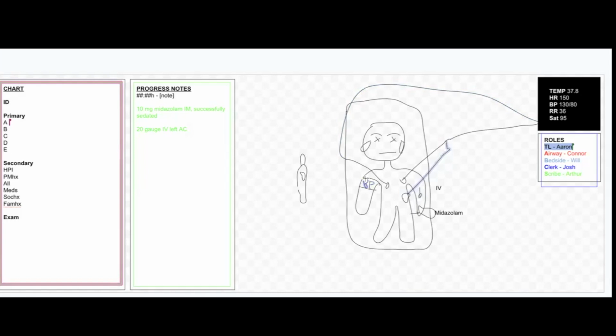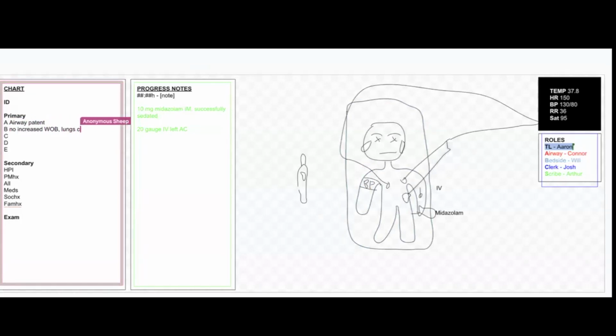So first I'm going to assess the airway for the patient. The airway is patent. Next, I'm going to assess their breathing. There's no increased work of breathing, and the lungs are clear. Next, I'm going to move to their wrist. I'm going to check for a cap refill at their fingertips, and then I'm going to assess their skin. The cap refill seems brisk. And when I assess their skin, I'm going to stick my hand in their armpit to see if it feels sweaty or not. Yeah, it is quite sweaty.